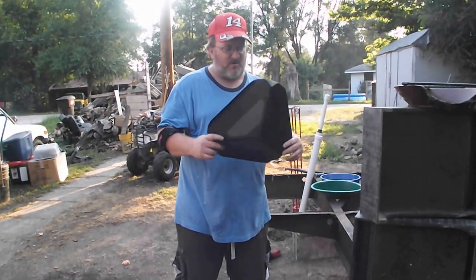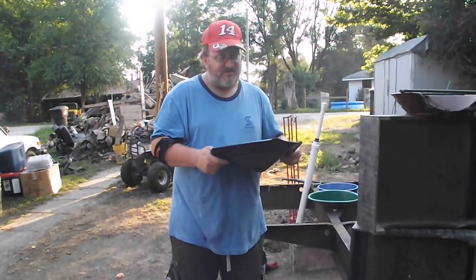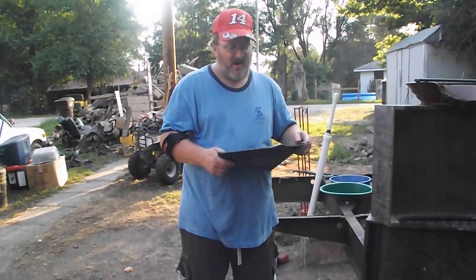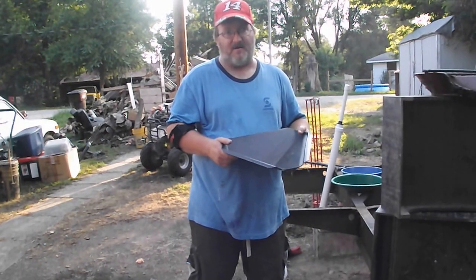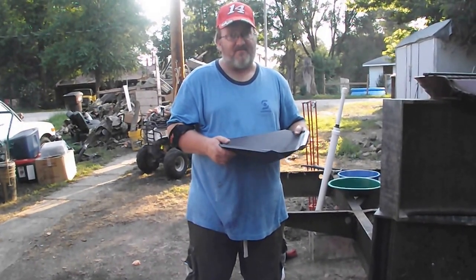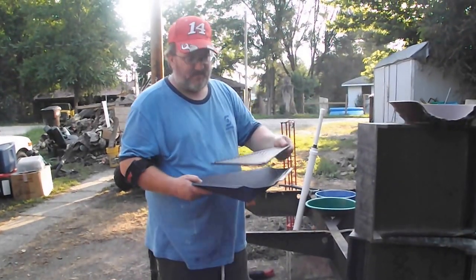When you first get a pan, a lot of people will try it the first time and they don't like it. This is really a good buy. I recommend this pan. I give this pan a 5. It's getting to be one of my favorite pans to use. And I got Todd Knight to thank for that.